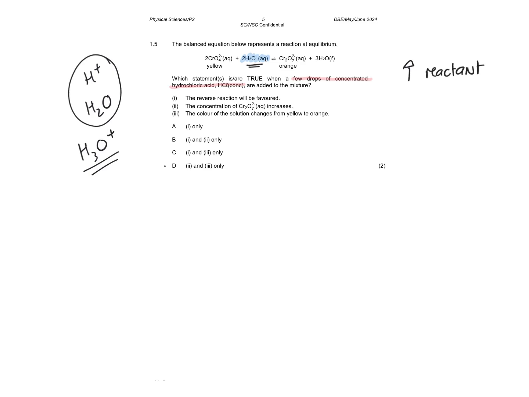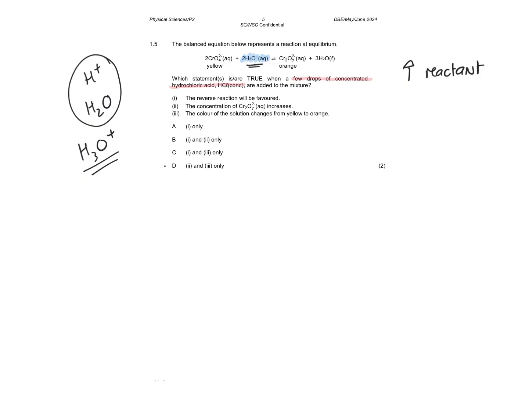Okay, so number 1.5, this is a KC question. And they are saying, you just need to figure out what's happening. They are adding a few drops of concentrated hydrochloric acid. They are adding this bad boy over here. How are you supposed to know that? An acid donates a proton, and a proton, if it's in a solution, is just H3O+, because H+ with water is just H3O+. So basically, they are increasing the amount of that blue one. Increasing the blue one, we are increasing a reactant, and that would favor the forward reaction.